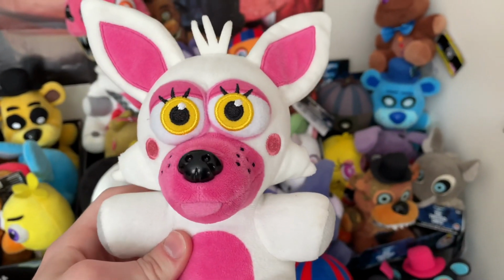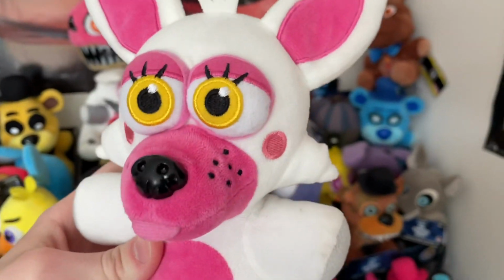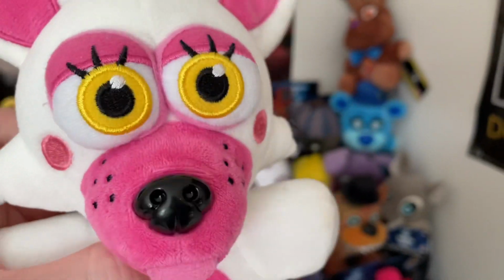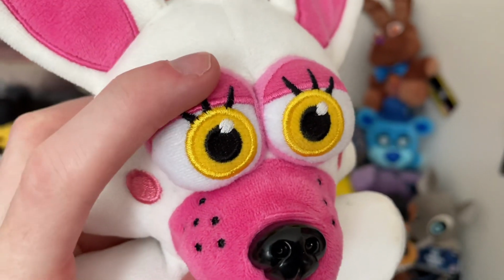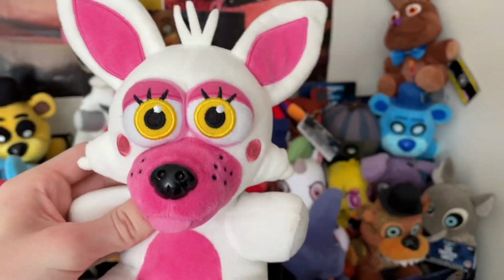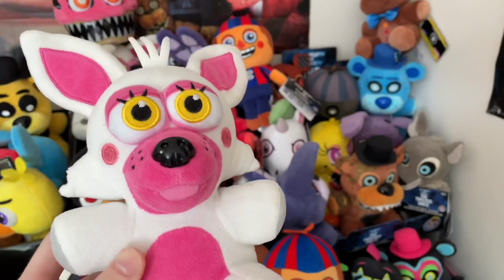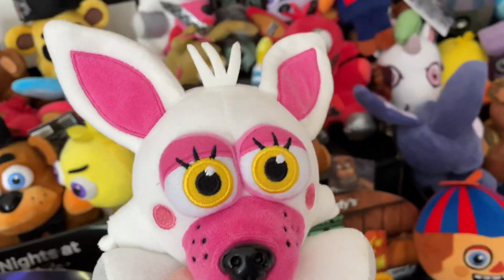I've had loads of Funtime Foxy plushies in my time, but this one I think is definitely my favorite. Look at the proportions on this one, and just to enhance it even more, I've also got the first batch one as well, the total OG, the one where the eyelashes were coming out of the eyes instead of the eyelids. This was quickly corrected, so it's nice to have this version. And you know how I love me those originals. So yep, Funtime Foxy coming in at number 7, totally earns being one of my favorite plushies.